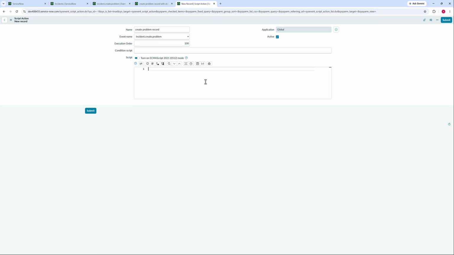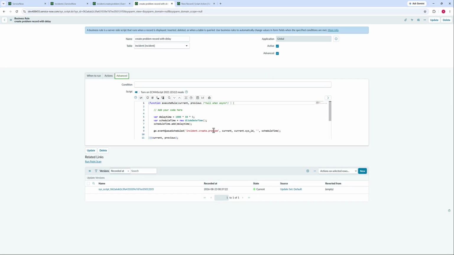For writing the script, firstly I'll create one variable inc id, and here I'll store the incident sysID. So how can we store it? I'll write event dot param1, because when we are firing this event, in param1 we are passing the incident sysID.